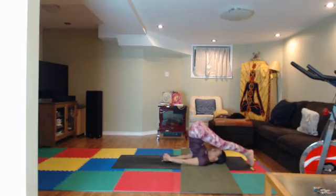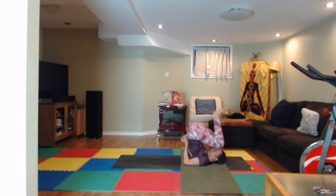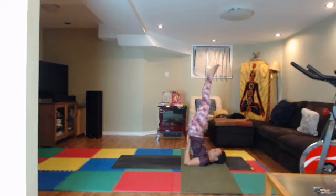Let's switch over, position your arm. You can either stay in plow pose if you like, hands on the back, your feet behind your head. If you want, you can bring your feet up a little bit, stay in a tuck, whatever's suitable for you. Go to a place where you find ease, where you can bring your mind into silence.